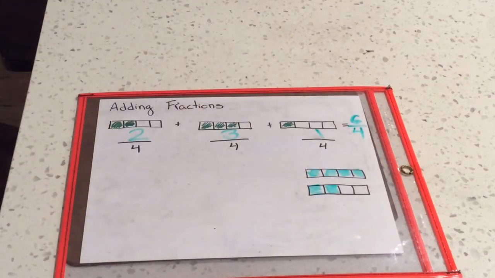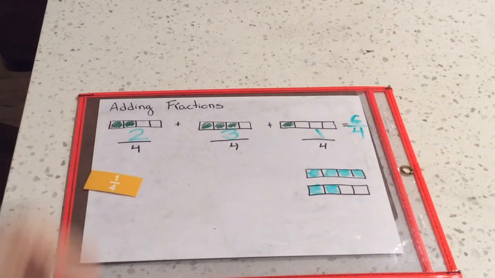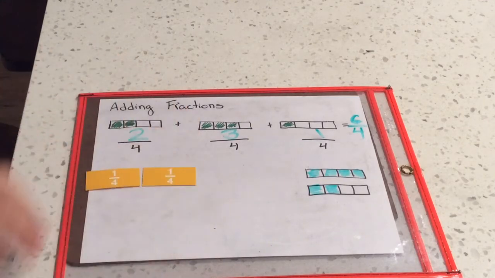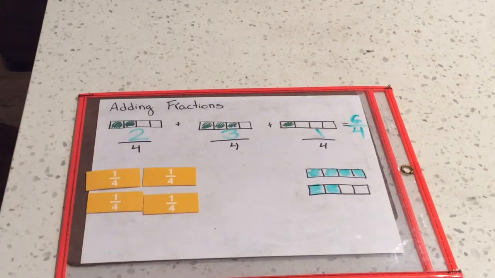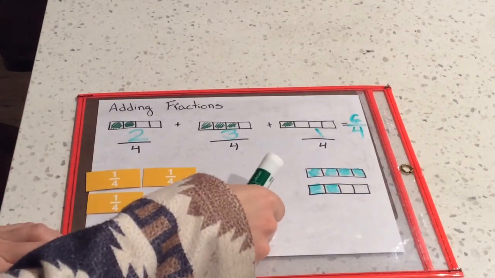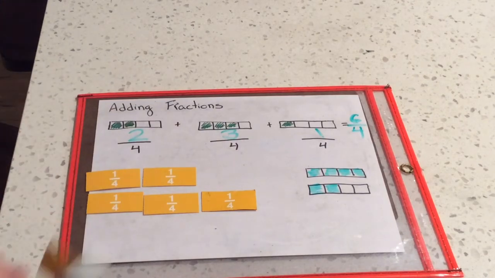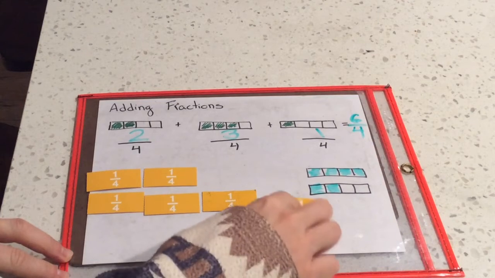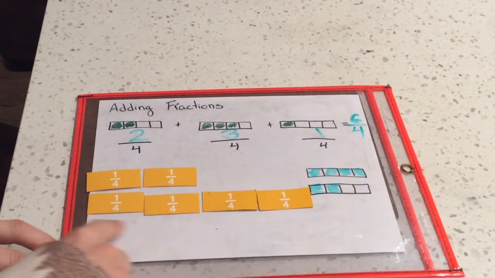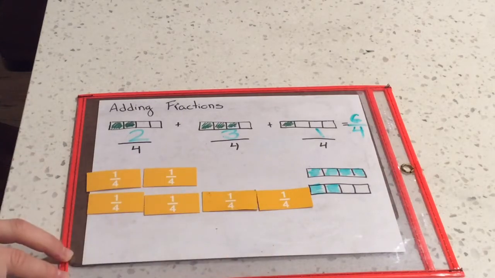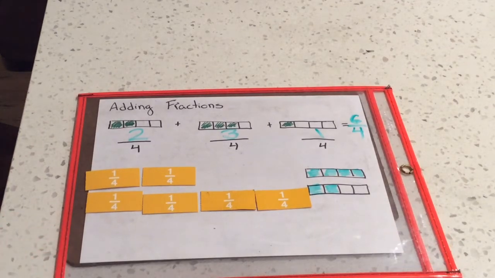So another visual to show that would be, here are 2/4 plus 3/4 plus 1 more fourth. I can put this last fourth together with my 3/4, and this is making 1 whole. So I have 1, 2, 3, 4, 4/4, and I know that that is 1 whole, and I have 2 more fourths.